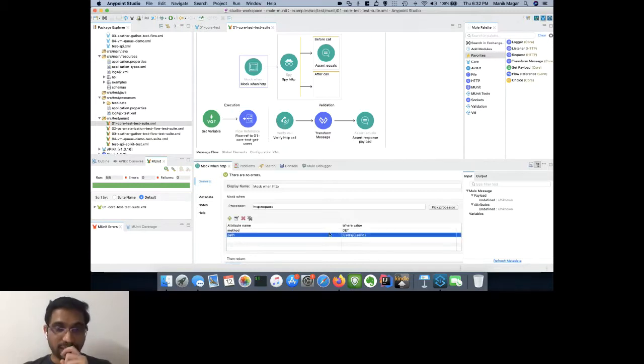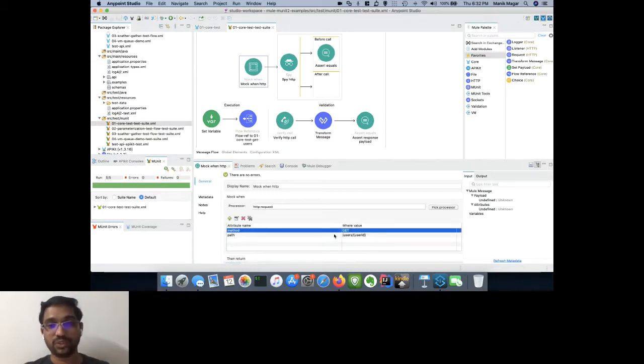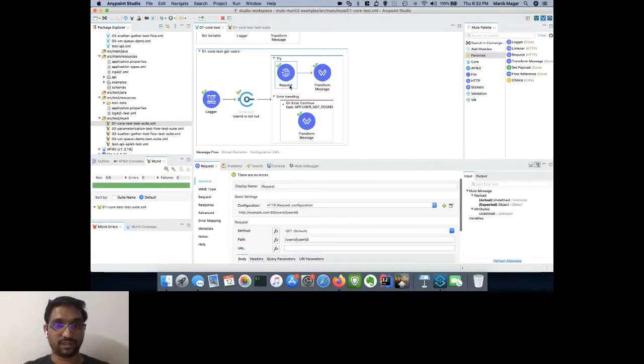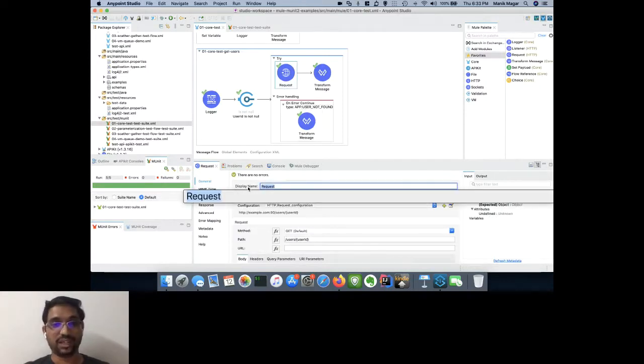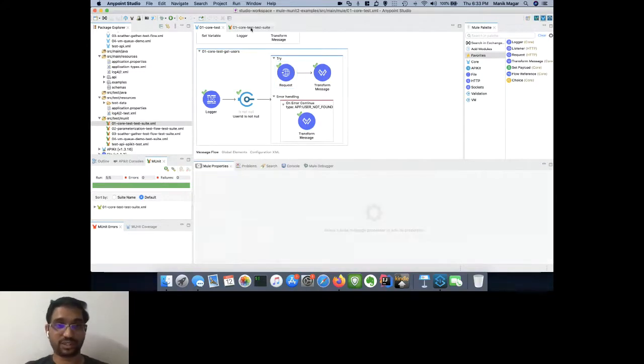The important part here is to always use attributes of your processor. I have seen examples where either a doc name was used or the display name, like this one, request. I never use that display name in any of my mocks or tests because that is very brittle. Anybody can change the display name. If I feel like request doesn't tell me what it's doing, I can just change request to username. Boom. If any test was using it, it's broken now, right? So try not to use the display names. They are not supposed to be for that.